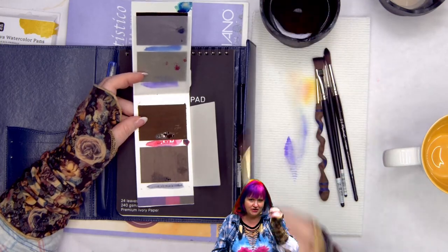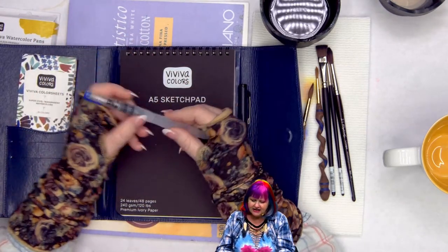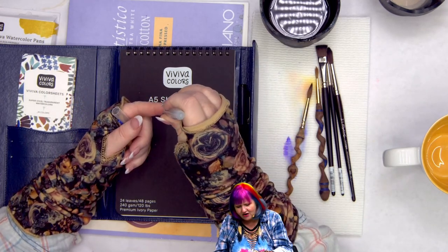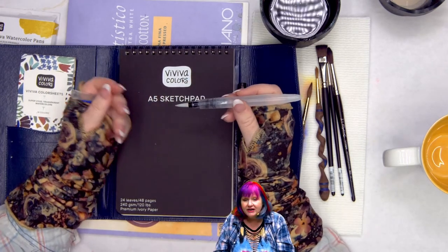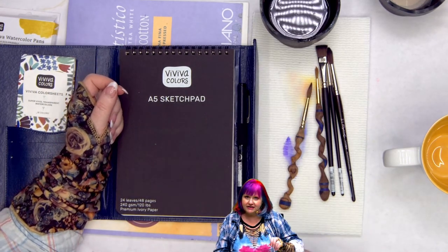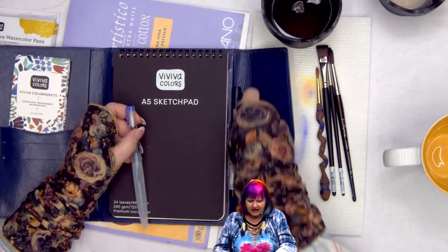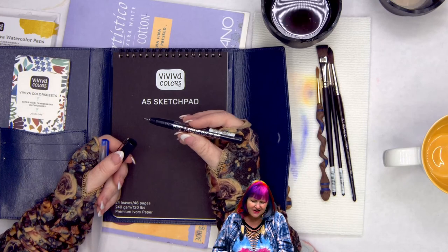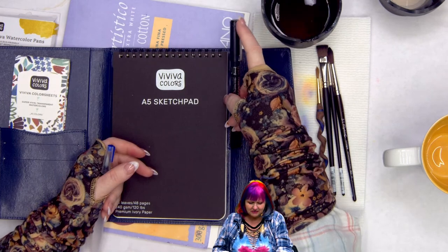This stores in the kit. I'm pretty into this water brush because you can squeeze it fairly hard and it releases water in a controllable way without exploding. The point is that if you can't carry water with you, you can activate the paint and paint with it, using a paper towel to clean the brush. I like the pen a lot — it had a pretty good fine nib with good ink flow. This is a good pen company, so they're very reliable.